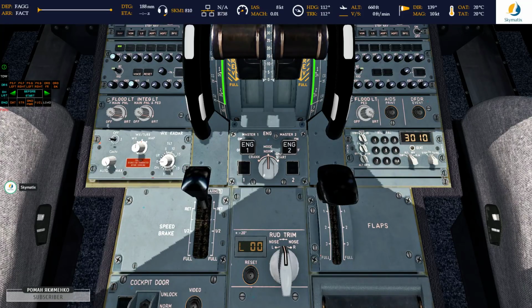And on our transponder, we need to make sure that we are on standby. The altitude reporting we can switch to on, and I already changed it to TA/RA at this point in time because it's on standby. It's irrelevant. Once it goes to auto or on, it becomes an issue, and then we can simply set our new values if we need to change our squawk code.